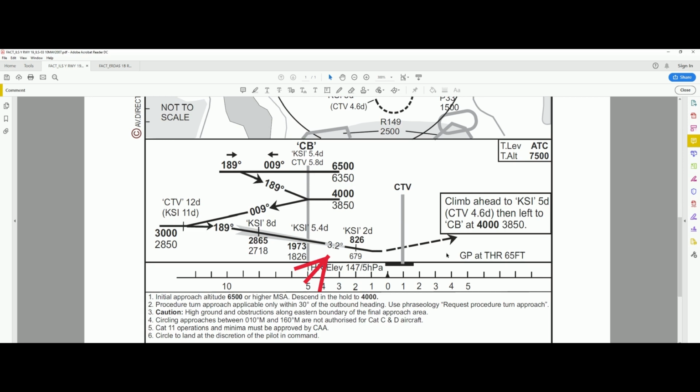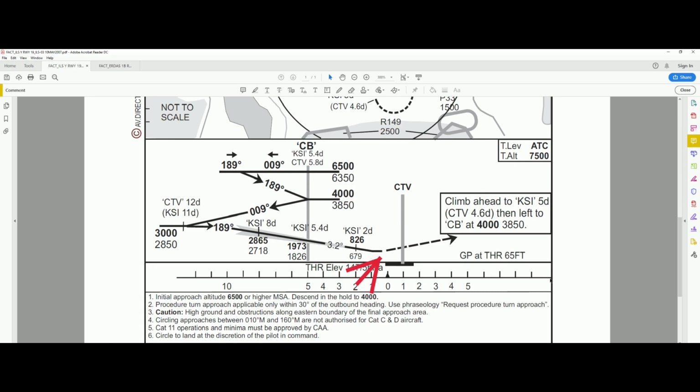It will differ from ILS approaches at different airports. At 2 DME, Kilo Sierra India localizer frequency, you should be at a height of a maximum of 826 feet, or 679 feet minimum.